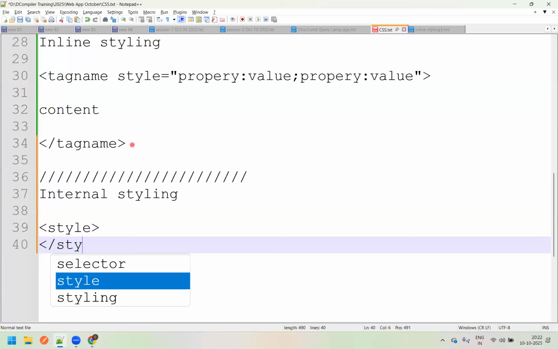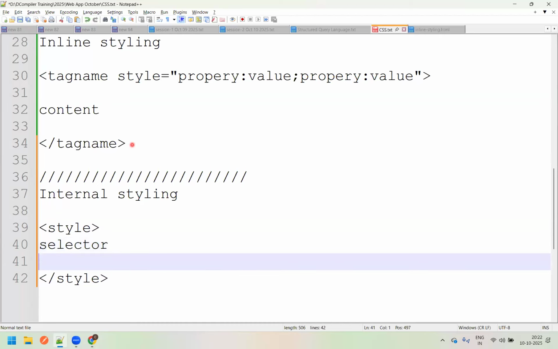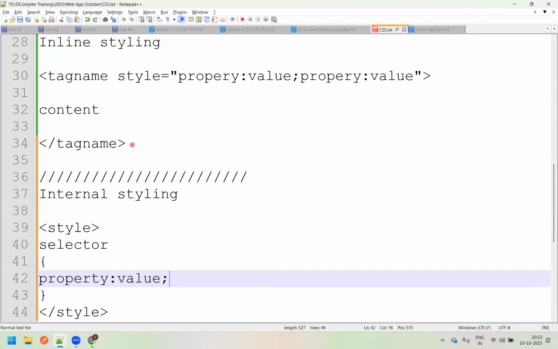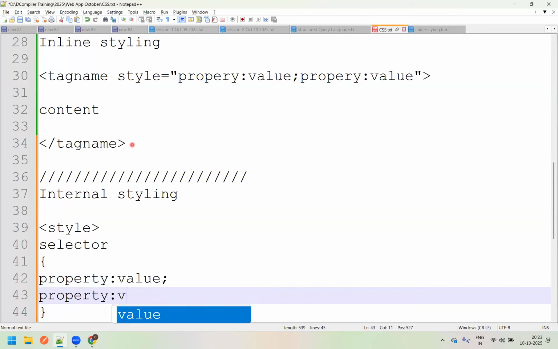The previous one was a style attribute; now it is a style tag. Then you'll have a selector, curly brackets open and close, and then you'll have property colon value, semicolon, preferably on the next line, property colon value, like this.